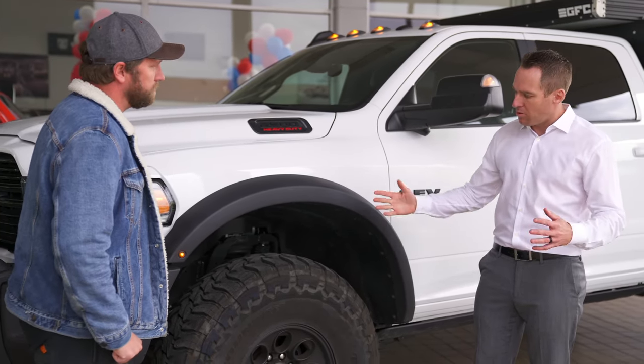On my truck it was extremely hard to get up — what options are available now? With the fifth gens, Mopar came out with the power deployable running board. They're just like the Amp Research ones, but these come from the factory. AEV still offers the Amp Research ones or any of the Mopar offerings, and they can install it in Michigan and accommodate it anyway. Keep in mind, this is not a rock rail — it will definitely bend. Don't use those as a rock rail because they will just get destroyed.